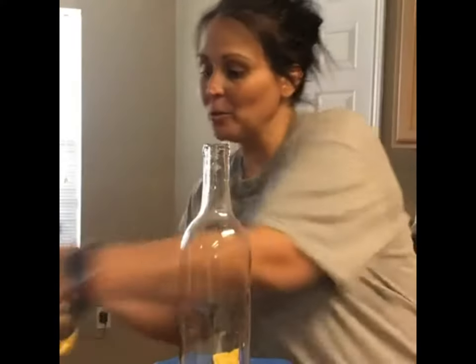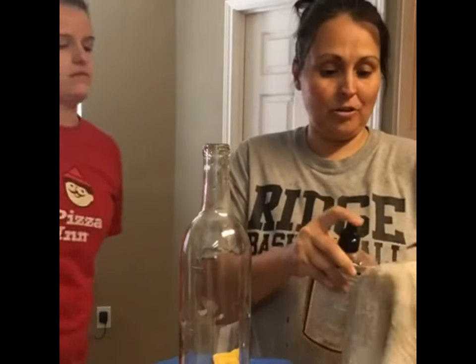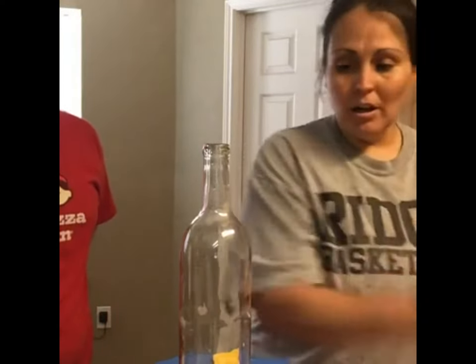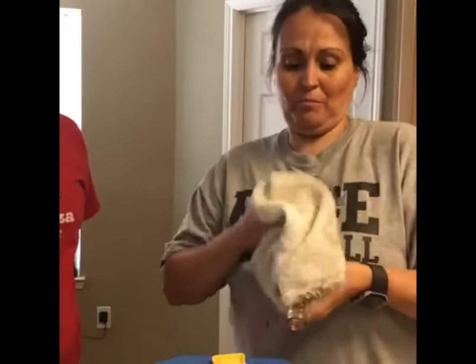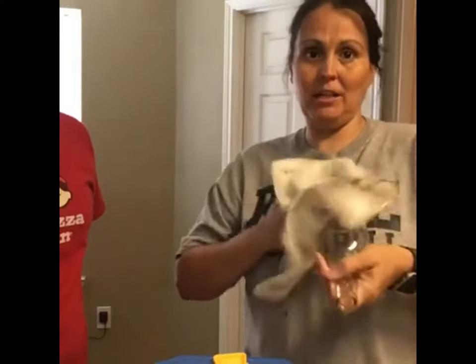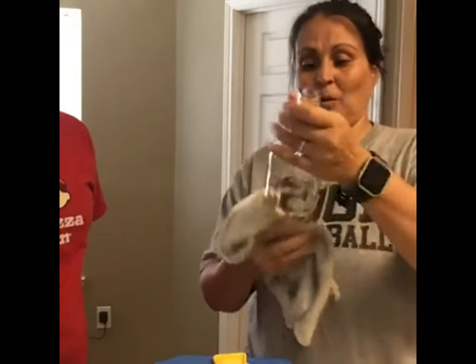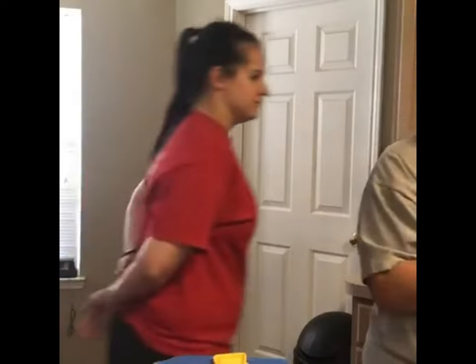The next phase is dump the water out. And now what we do is I just spray the Goo Be Gone on the rag, not directly on the bottle, because I'm usually doing about 10 or 15 of these at once. And I just rub the bottle really good. And it makes all that extra sticky go away.